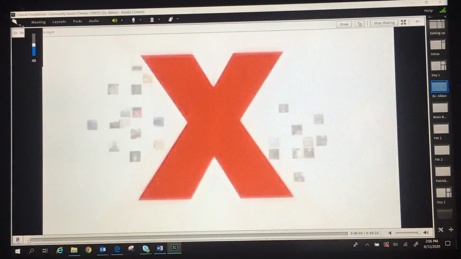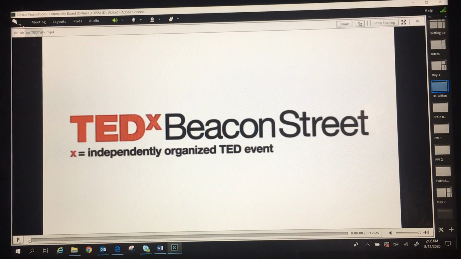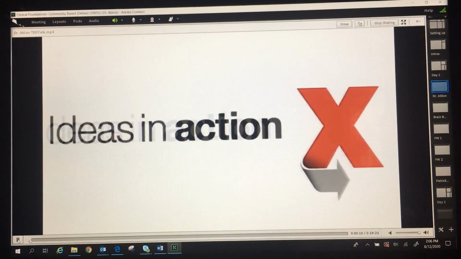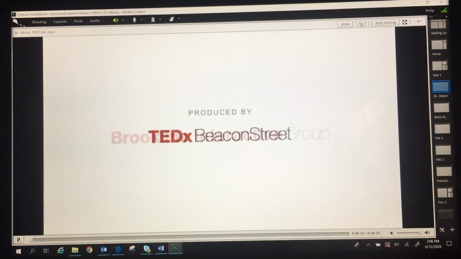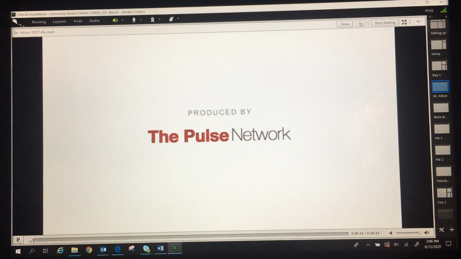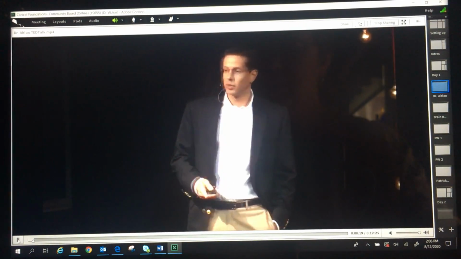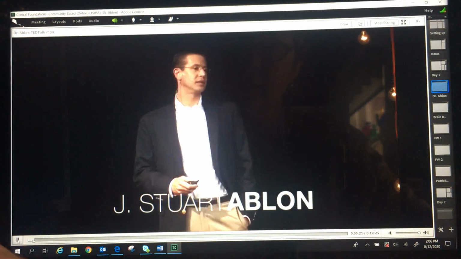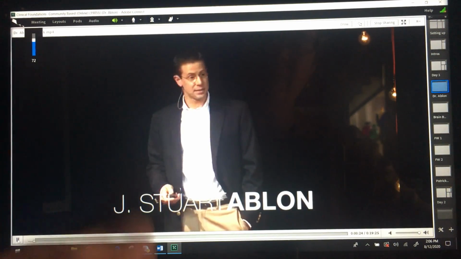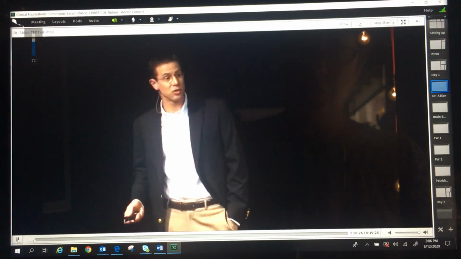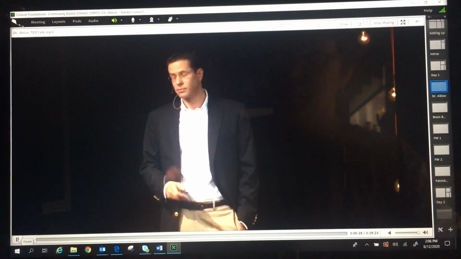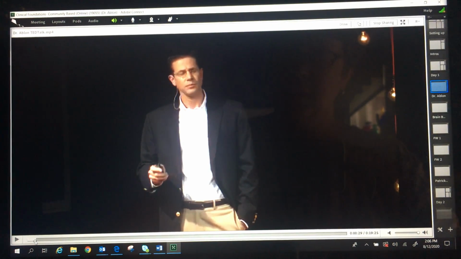I don't know why there's no sound. Oh, because I have my earbuds in. There you go. So it actually does have sound, and when everybody's on the same audio source, it will go into their earbuds or whatever they're using. You can turn it up for yourself, but they can turn it up for themselves too. Okay, when you want to stop the video, obviously you press stop. I'm going to drag it back to the beginning so that it's set for the next person. But all of these videos are for day one.